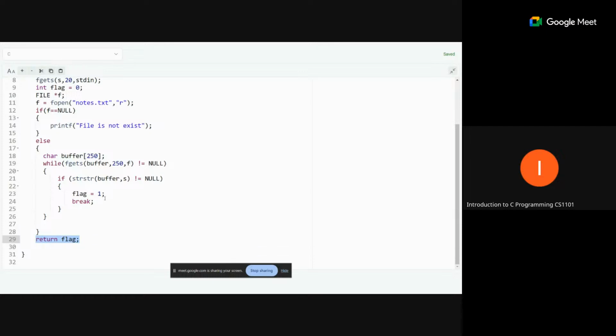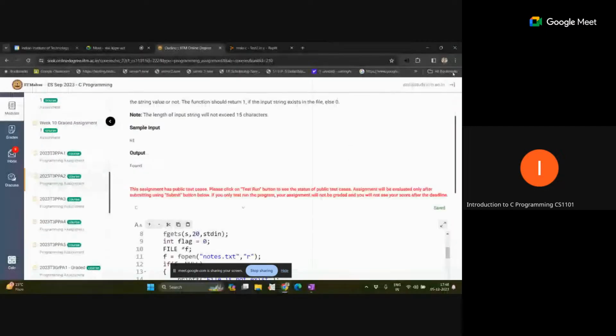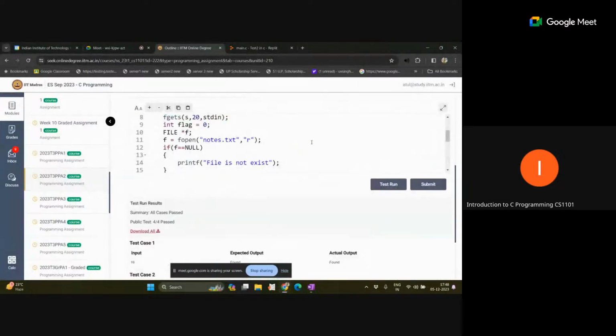If after completion of this process our data is not found, this flag will not be set to 1, and 0 will be returned to the main function. Otherwise, flag equal to 1 will be returned. By using this, we can compare the strings also.